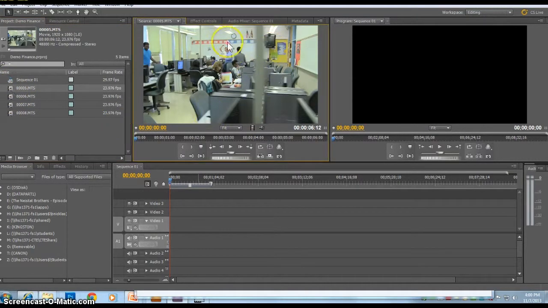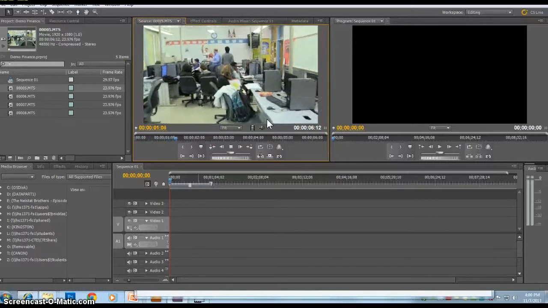in your preview window. Now the preview window is fantastic because it allows you to view your files and also set in and out points to use only those portions of the file that you want. So I'm going to use my spacebar. That is the one keyboard shortcut that if you are working in Premiere you should know. Any window that you're working on, the active window, spacebar will be both your play and pause button.